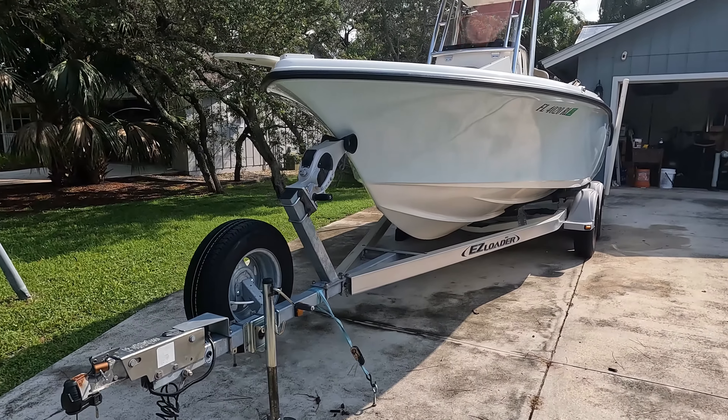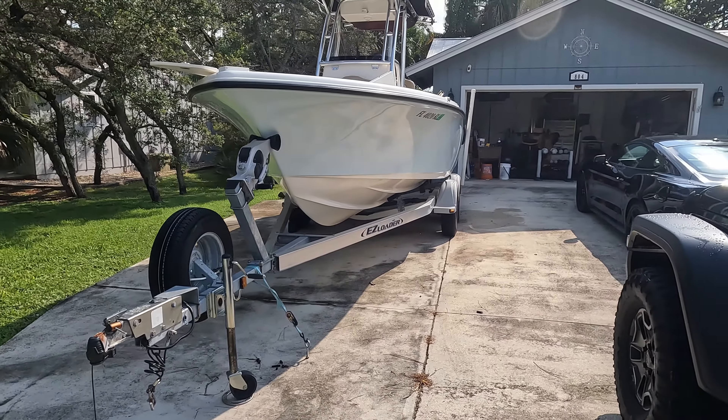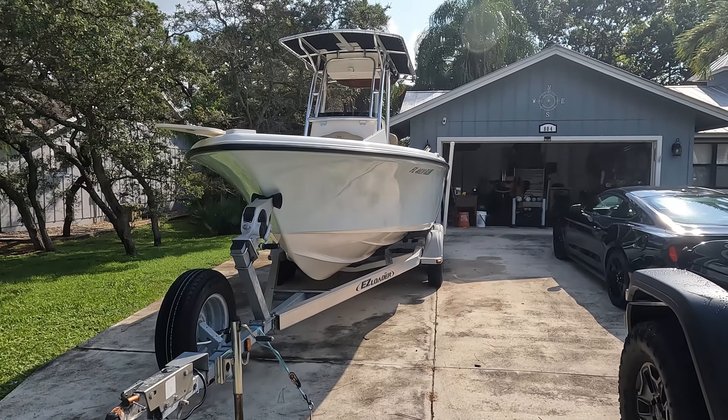My boat is not stock anymore. I've added a few things like an offshore trolling motor, a custom tackle box, some custom rod holders on both the bow area and the stern area, a subfloor, and a platform up front for fishing. I built most of this myself, including cutting out the hutch step and putting in a sliding cooler. The boat still sits on the original trailer. I did add a spare tire mount — you always need a spare tire — and also some extra hubs.